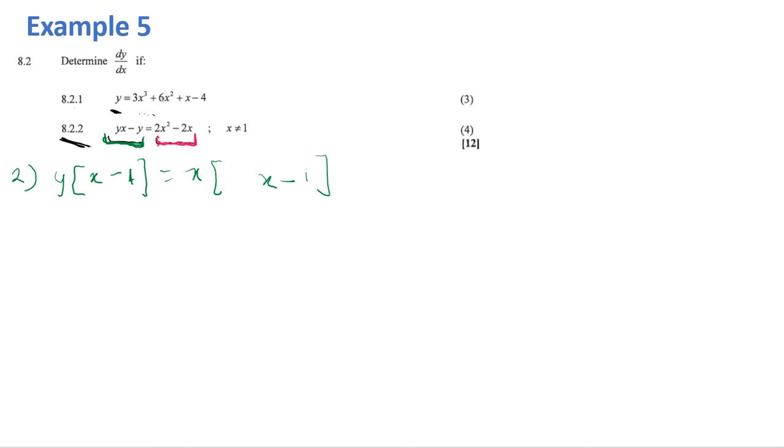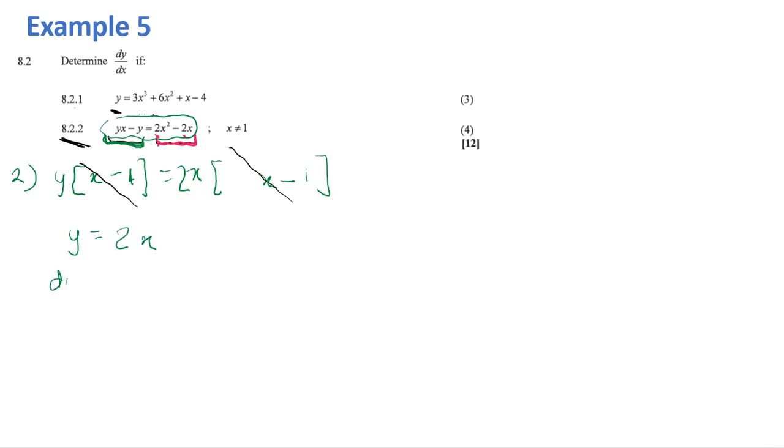Because what I could also see from the right hand side over here is that 2 is also a common factor. So I'm going to take out 2x. And then by taking out 2x, I get left with x minus 1. Cool. I can get rid of this x minus 1 by dividing it on both sides. Okay, and now very simple. This whole very complicated, intimidating equation here gets reduced to y equals 2x.